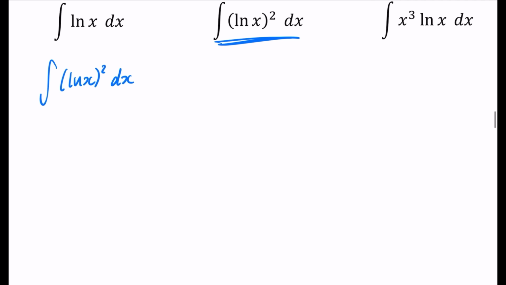Okay, first of all, I'm going to take priority for u is going to be the ln function, which is ln x all squared, meaning that the v dash function is just 1. So I'm going to start off by differentiating. I'm going to pull that power down and reduce the power. So I get 2 ln x, but it gets multiplied by the derivative of ln x, which is 1 over x. In other words, it is 2 over x ln x. And when I integrate 1, I get x.